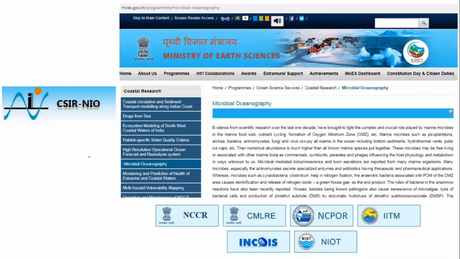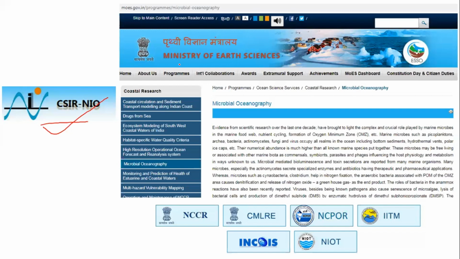Now coming back to what we have in our country, as I said, CSIR NIO is doing some of the microbial studies, holding some of the research vessels which go to study the marine microbes of the tropical Indian Ocean up to the equator, and also a very frequent research vessel going on the east and the west coast of India, understanding the microbial diversity across the surface and in the deep water as well. Okay, and they have also been sampling the oxygen minimum zone in the northeastern Arabian Sea frequently.